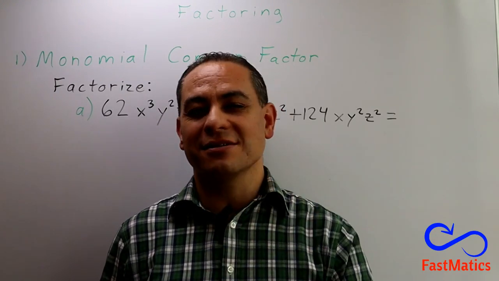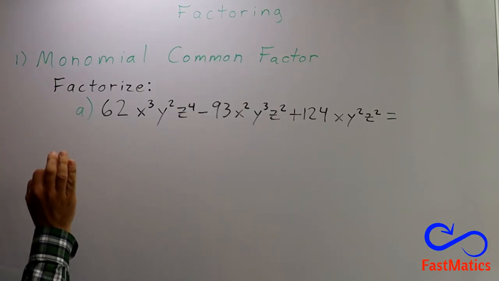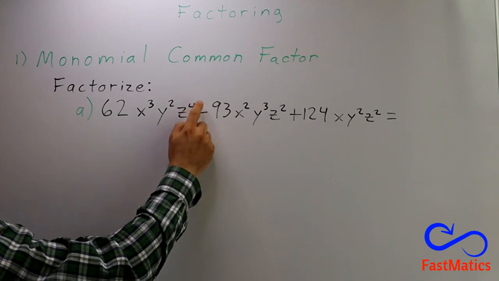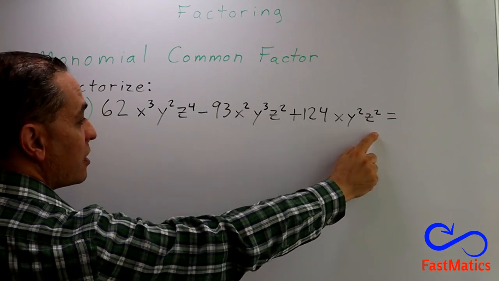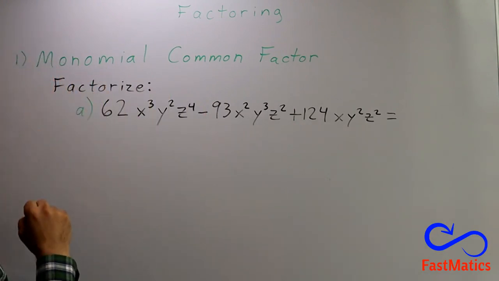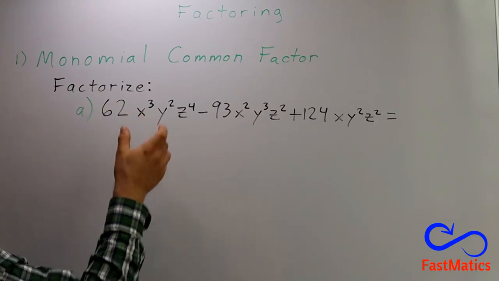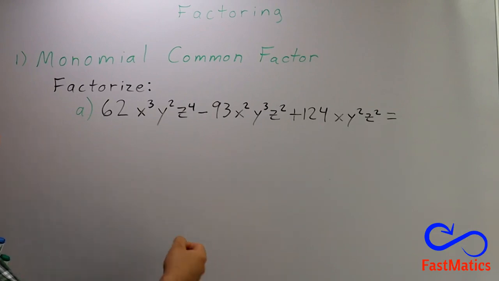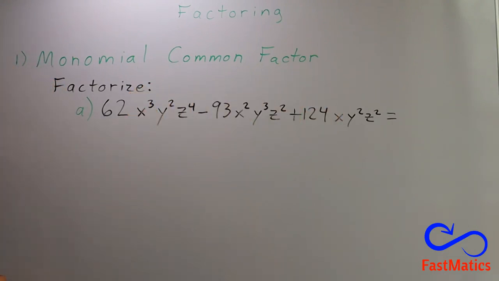Let's go see one example, please. First of all, in factoring it's very important to count terms. So here I have one term separated by a negative sign from another term, separated by a positive sign from another term. We have three terms. And the question is, what number would be common to those three terms? So we have to calculate the greatest common divisor to find a common number for the three terms.